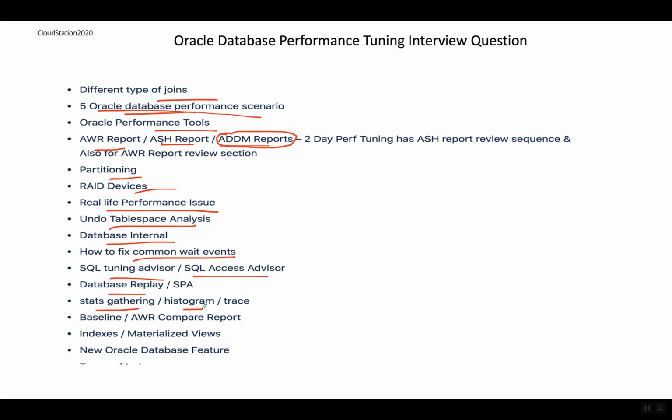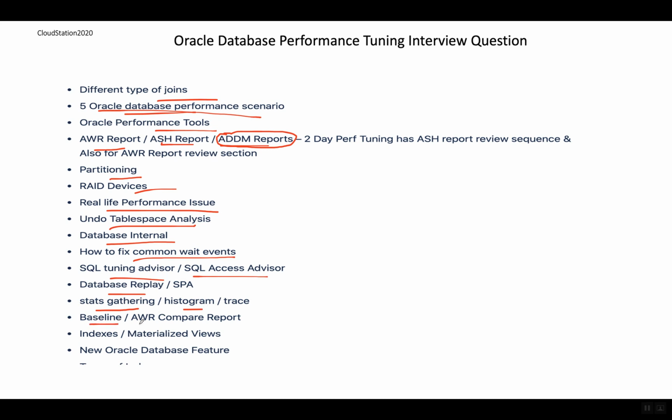You should know how to generate the trace. You can generate the trace at the optimizer level by setting 10053. Generally, it's not recommended because it's a big 15 to 20 MB file and what will you read in it. And there is 10046 for a SQL. In that, you get the information about the SQL, which is like the execution, parsing, fetching, and the other stats.